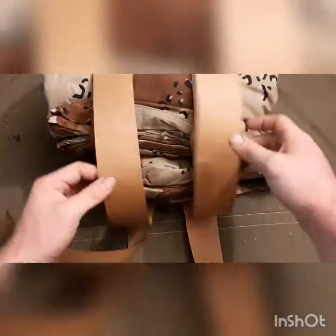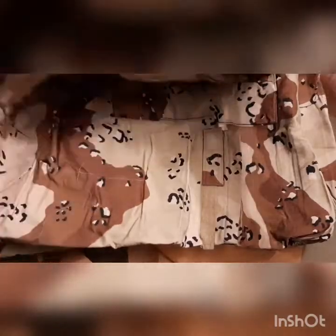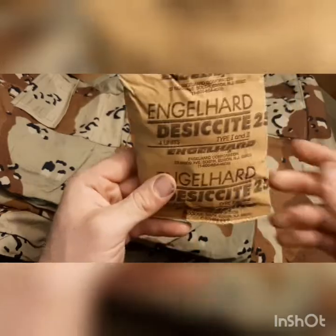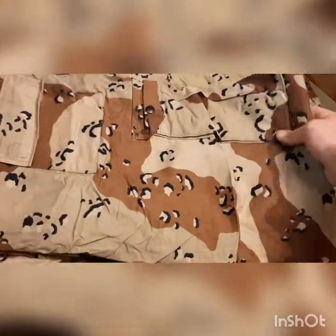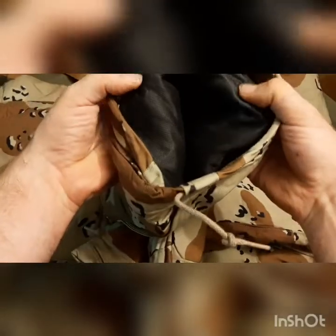It's kind of in a big roll, which is neat. If you've never encountered one of these suits, they're very thick and it's a pretty heavy material. There's our top and here are our pants. Oh, there's like a giant desiccant pack to keep it fresh — that's kind of neat. The pants pretty much mimic your standard BDU trousers, but they're lined with this charcoal lining, as you can see. That starts to break down after a while, but that's what absorbs the chemicals.